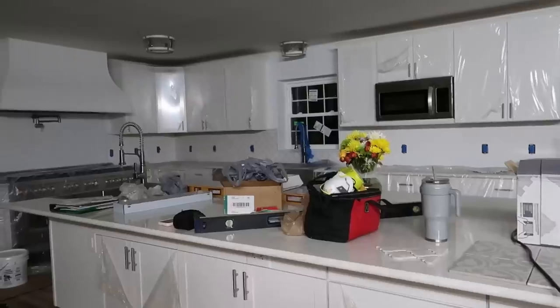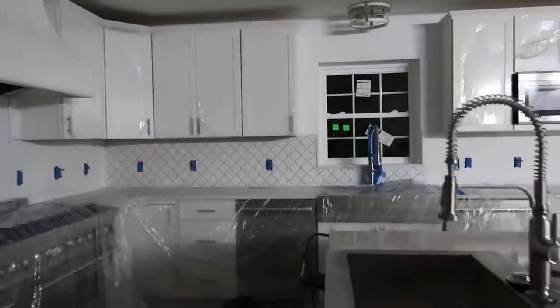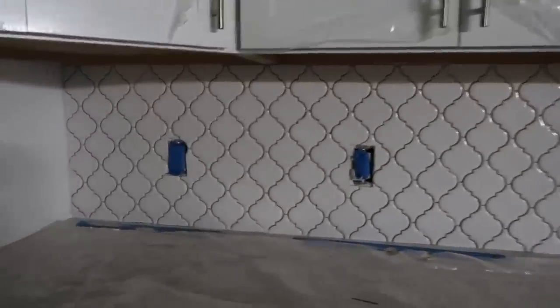Well, friends, happy 11:15 at night when I am finally getting the few minutes to show you the wonderful tile progress that happened today. So let's take a look. Alrighty. I don't know if you can see it from here. We'll walk up close and personal to it. Of course, our lighting is our lighting that's up on the cabinets with the extension cord, but there you go.